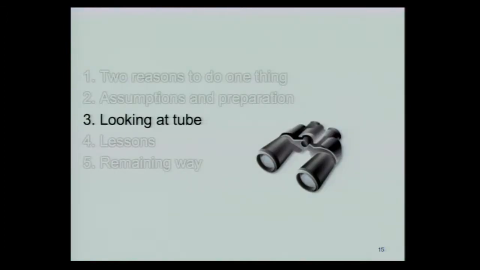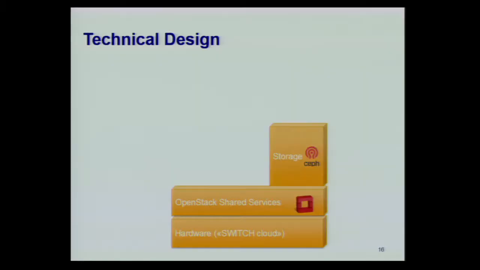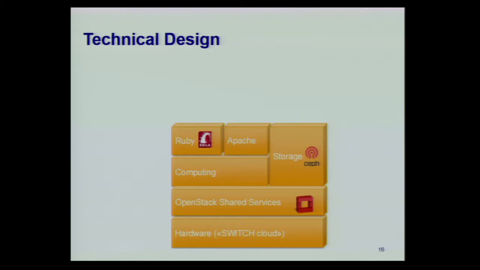Standing between the release of 1 and 1.1, I would like to explain Tube as it is. As the base, this service takes advantage of Switch's cloud hardware. Like many of you, we also use OpenStack as the virtualization layer above the hardware. For storage, we use Ceph. It has recently been bought by Red Hat. I think that's good news. And the application itself is developed in Ruby on Rails. It runs on an Apache web server.